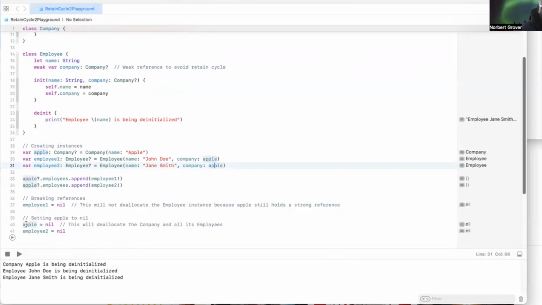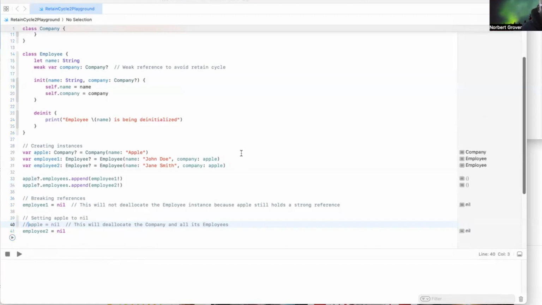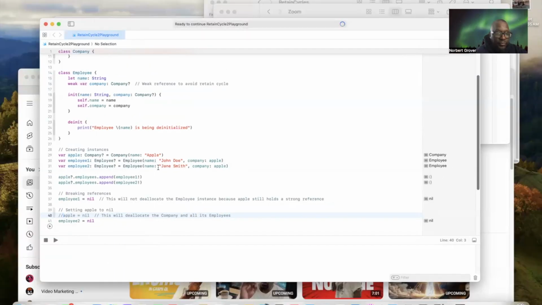Now here's something: if you never deinitialize Apple, right? If you never set it to nil, guess what? Employee 1 or 2 can never be released. There's a strong reference. Okay? Employee 1 or 2 are now stuck in memory. All 3 are stuck in memory.